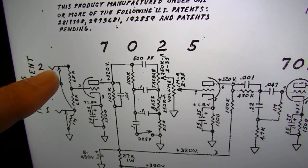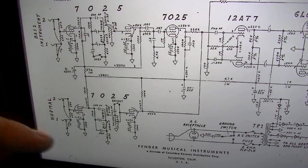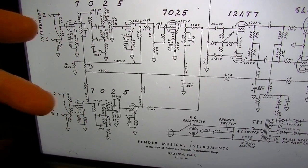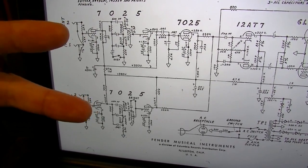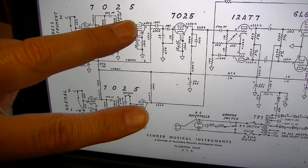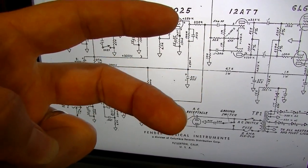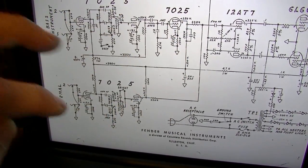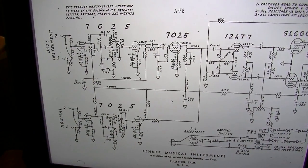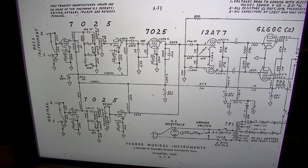So your guitar signal comes in here to the first stage of this bass. It flips the phase. At the same time, it's coming in down here. If you've got the channels jumpered, it's also flipping the phase. So the signal comes in this way, hits the first gain stages on both, and it flips. Comes through again, hits the second gain stage, and flips. This one continues through to this point, but this one gets flipped again. So if you're jumpering channels, you're actually running these channels out of phase. So that's going to just kill your tone. You're going to be canceling out a lot of your signal by doing that.